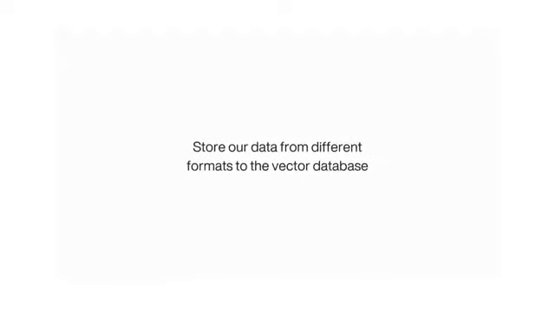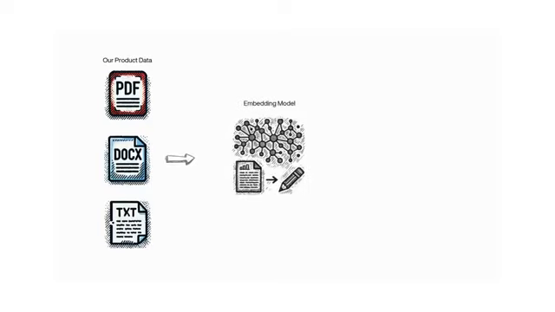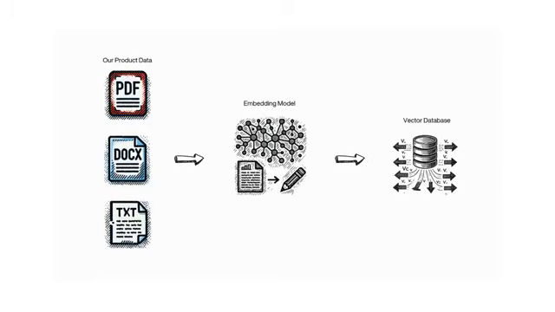The first step in creating a RAG-based chatbot is to clean up your available data and save it into a vector database. This process involves capturing data from product-related documents in various formats. Once the data is collected, it is converted into embeddings before being stored. After conversion, the data is saved into a vector database. In our case, we use Facebook AI Similarity Search for embeddings and vector storage.